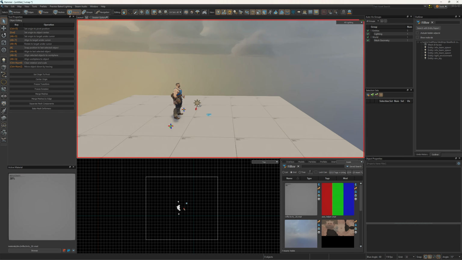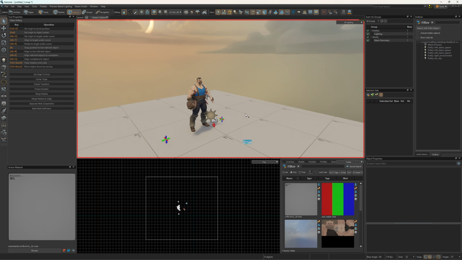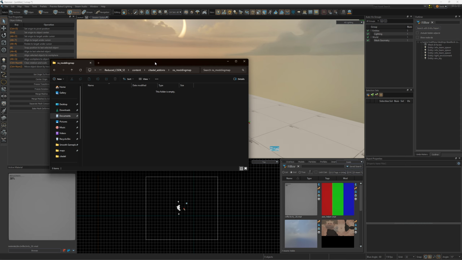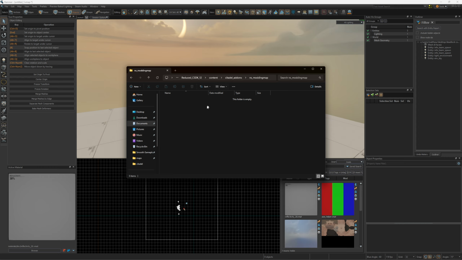Can I import skyboxes from Source 1 to Source 2? If you have the image for it, yes you can. You want to make your materials inside of your SDK tools, specifically for Source 2. So go to your content folder and make a new folder called materials.